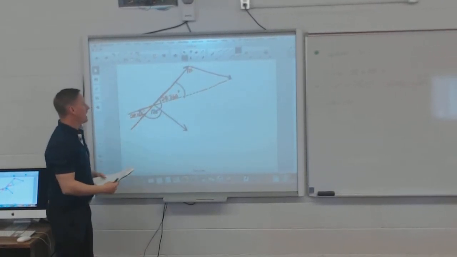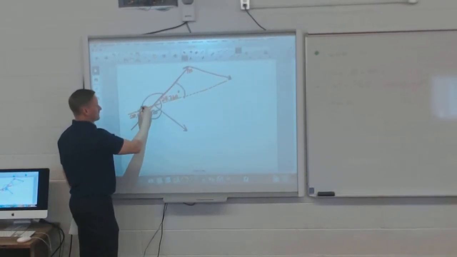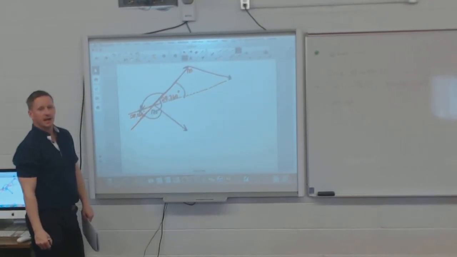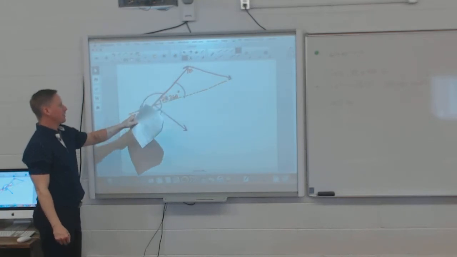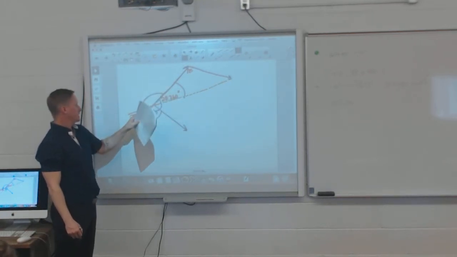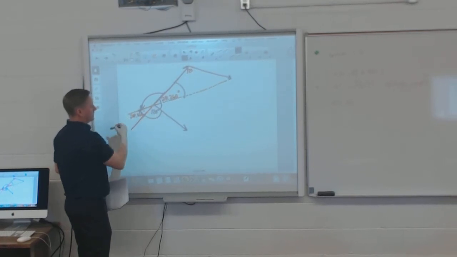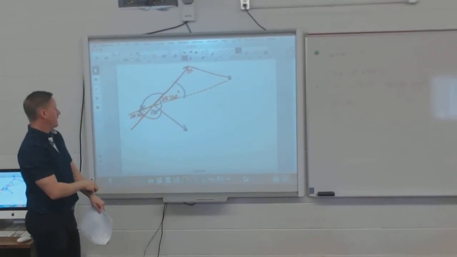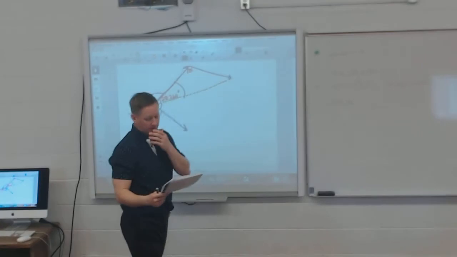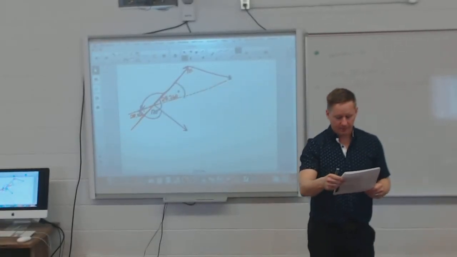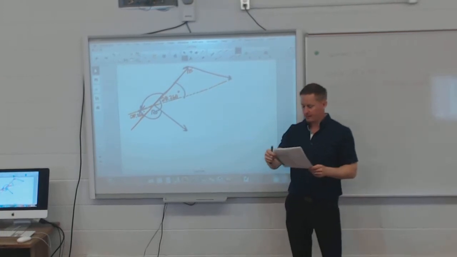If I was going, my way of doing it would have been this, right there. I would have used that and said it's going counterclockwise. So I would take the red, whatever that would be, 180 minus that, and get that. We'll be a little more flexible with that, is my point on this.